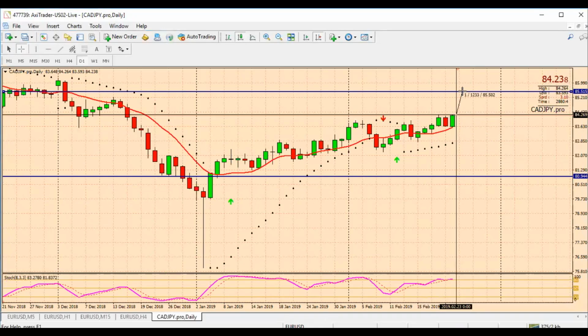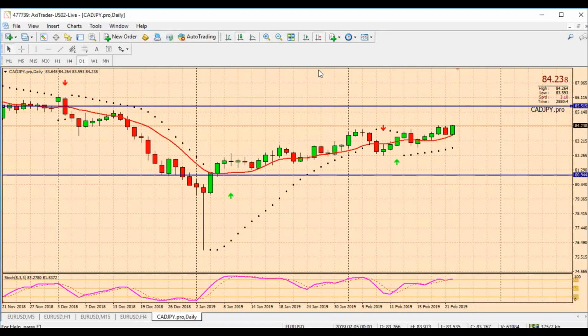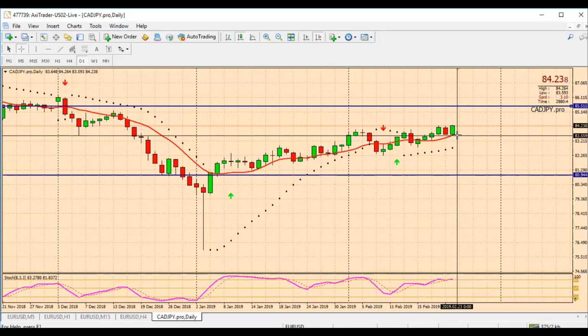So it's really concerning. From there, yes, we could see this one, but we're more likely going to see at least here. If we get through, we could easily see 84.50. So it's not really worth it, and this one would probably be safer to buy on a pullback above here. The only place I'm interested to sell this one is 83.50, below 83.50. That's where I'll be interested to sell.